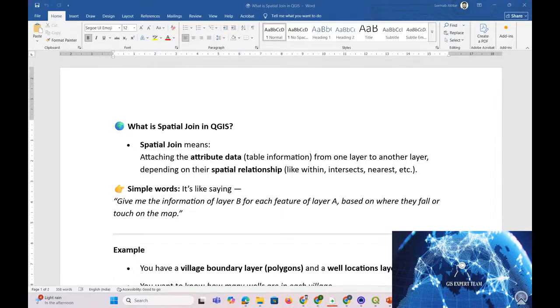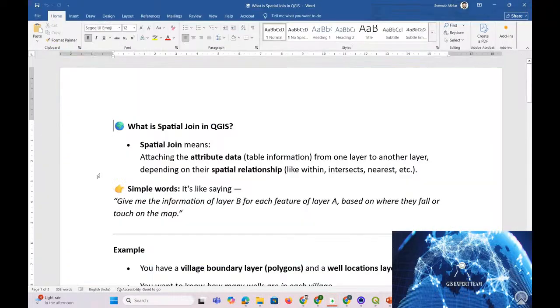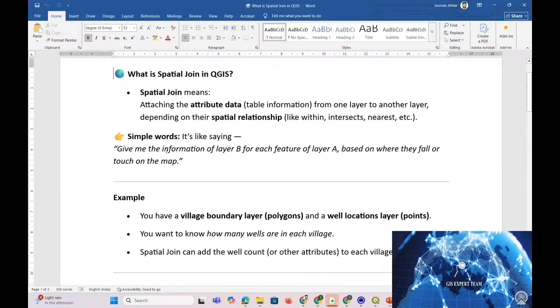It joins attributes from one layer to another based on spatial relationship, for example proximity or containment. It is used for assigning population data from polygons to points or determining the nearest facility. In simple words, it's like saying: give me the information of layer B for each feature of layer A based on where they fall or touch on the map.